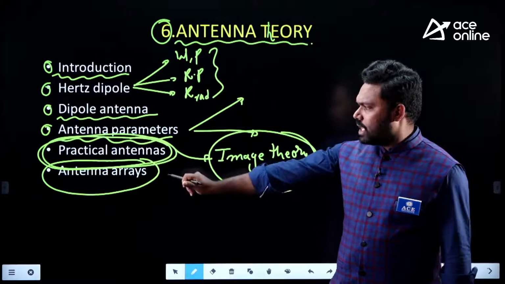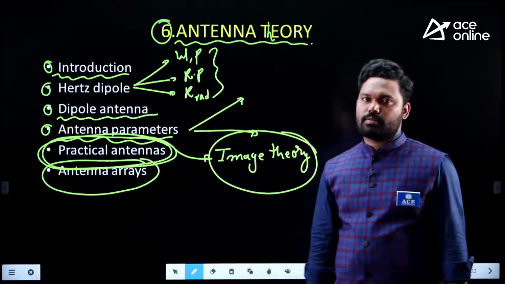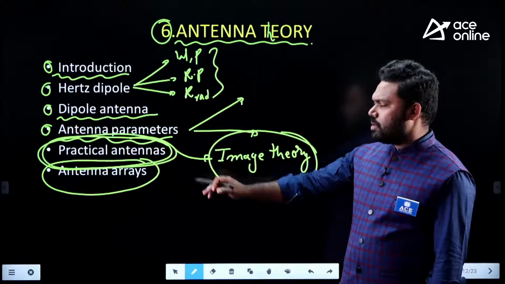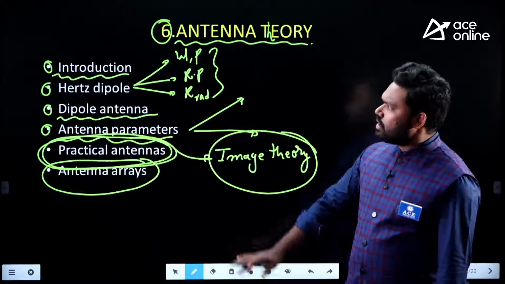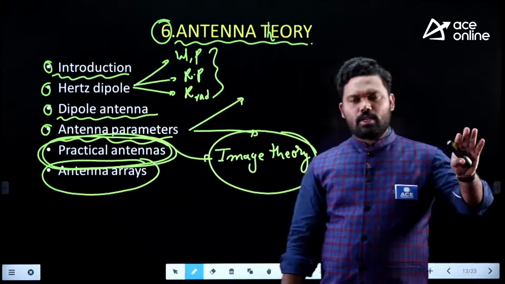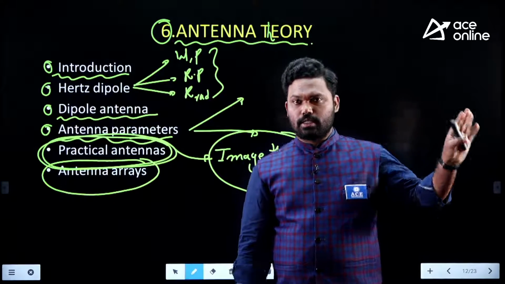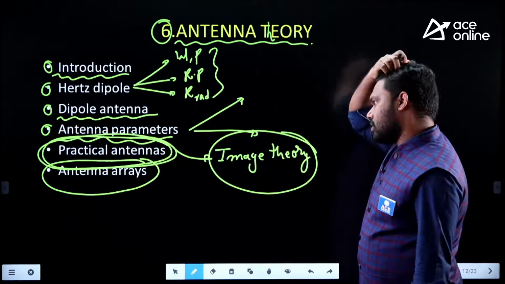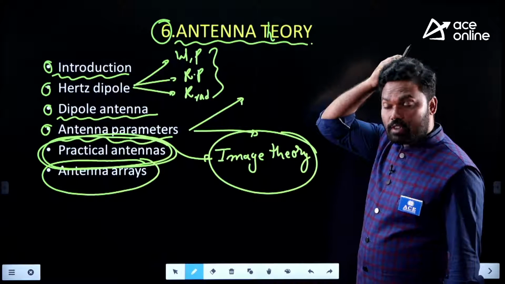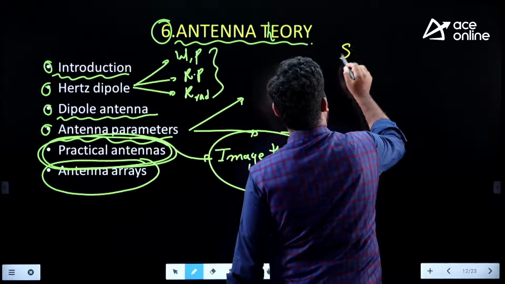But the analysis is involved for the 2 element array and even for the n element array also. So your focus will be more on the 2 element array. Even though you would have learnt it in the first topic itself, you have to cover the coordinate system. Just before starting with antenna theory, one should go through the spherical coordinate system. We'll be using the spherical coordinate system.